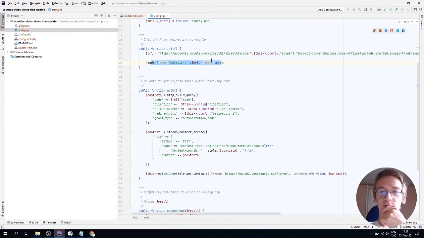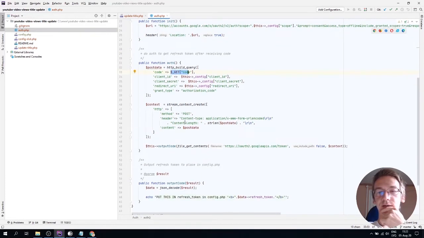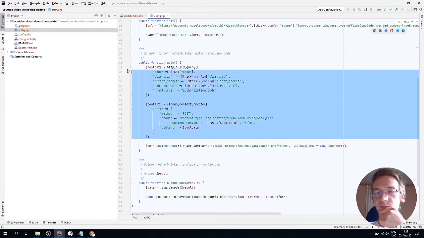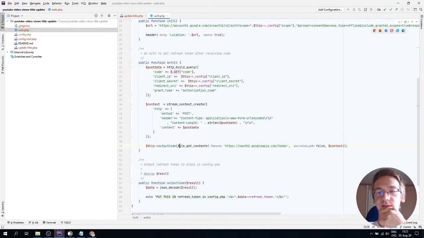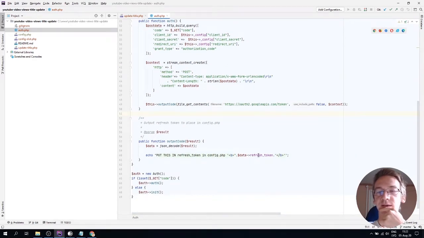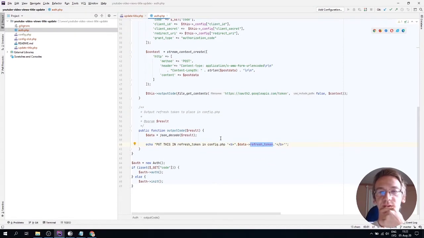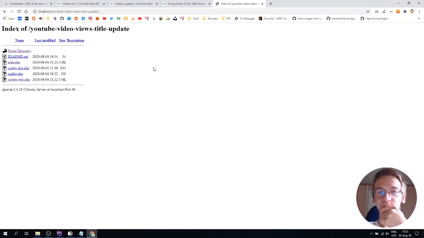When you give the permission, Google is sending back the code, and then we are sending another request to Google with the code, and on this request we are actually getting the access token and refresh token, and we are displaying it on a screen. That's pretty much it.